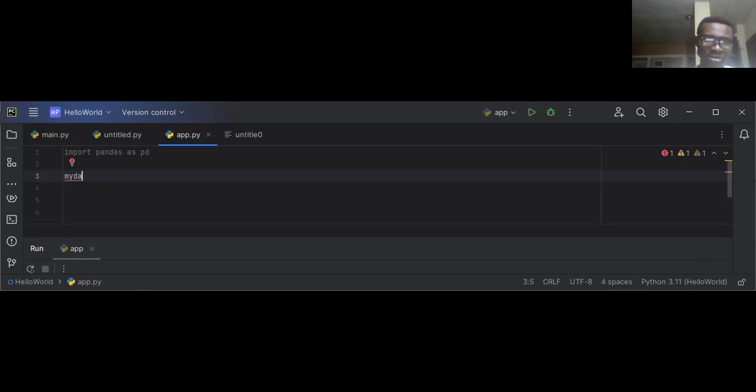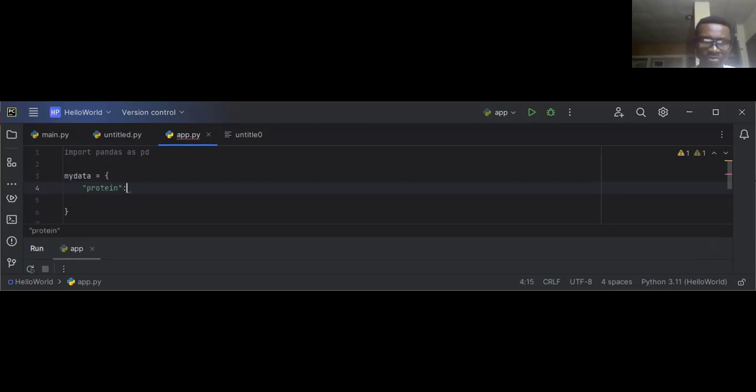Let's call this my data. Equal to, now we want to create a data frame. So recall, while creating a data frame, we'll make use of this. The first is we want to look at the calorie level, or we can say we want to look at the protein level. Let's call this protein instead of calorie.